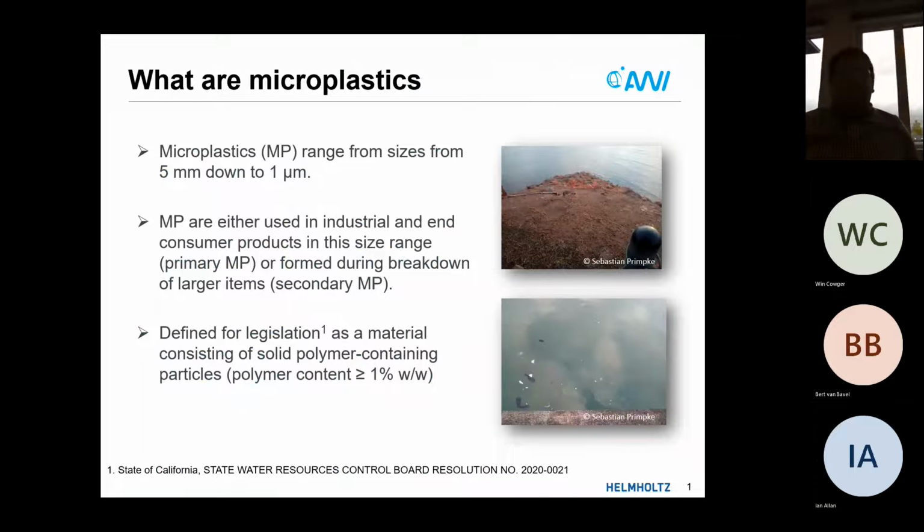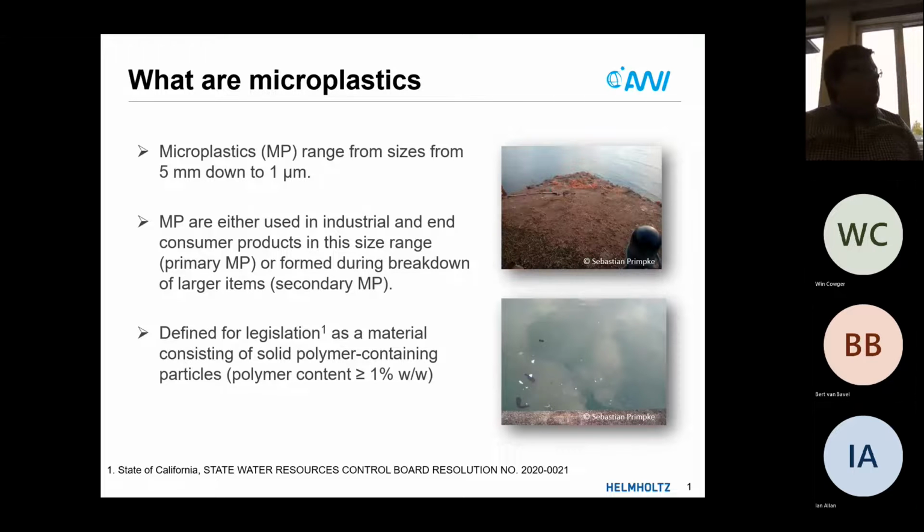So what are microplastics? Most of us in the room know what microplastics are. We have several definitions. I use one of the older ones, where they are defined from 5 millimeters down to 1 micron. They are still used in industry. While they are somewhat banned, they try to reintroduce them labeled differently, like soluble polymers or in liquid form, as suspensions, or they are formed by weathering of larger items.